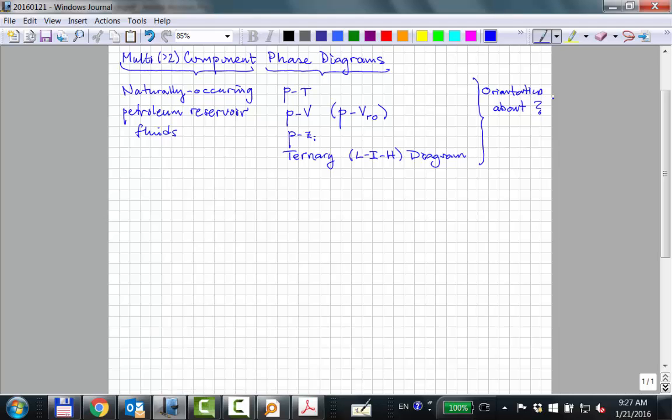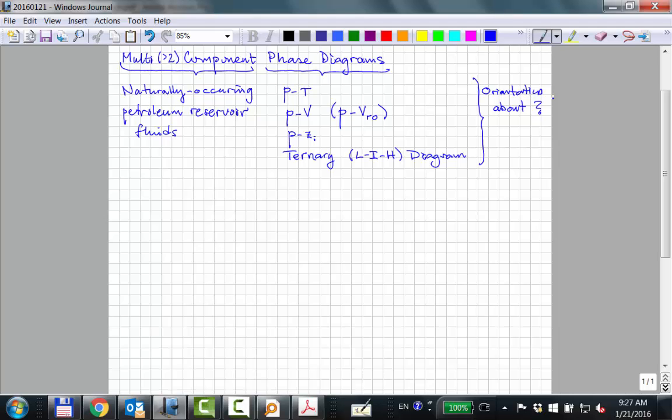Young lady in the back, next to the last row. I don't know names yet. Yes, with something in your hair. So what is it in the orientation about the phase diagram? What is it kind of telling us? It's mapping out something. The phases. Phases, and what about the phases? Liquid or vapor or mixture.